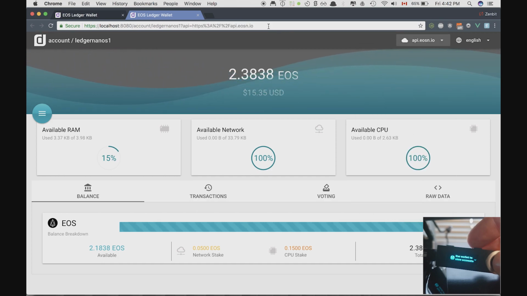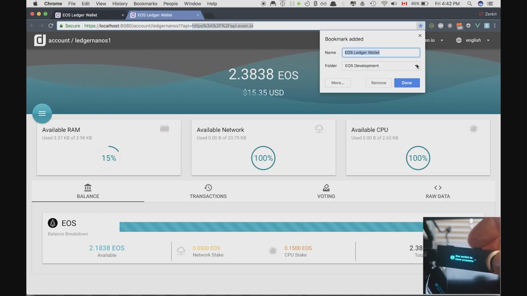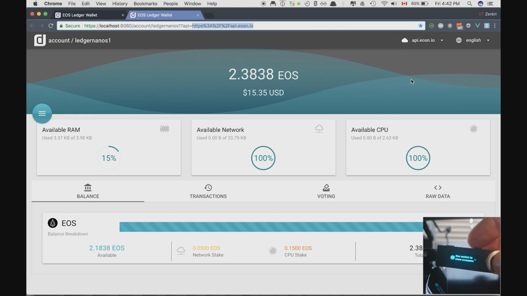There we go. Let's see if this one works. Oh, it did. Great. Now, you'll see in the URL that my account here is saved along with my block producer preference. So I could go ahead and bookmark that, and next time I want to return, it's going to bring me back right here to my account. I won't have to mess with any settings.